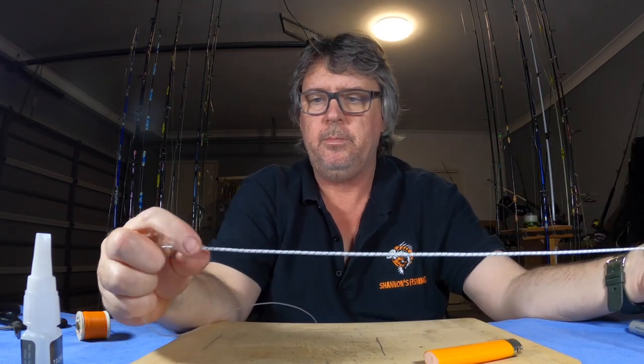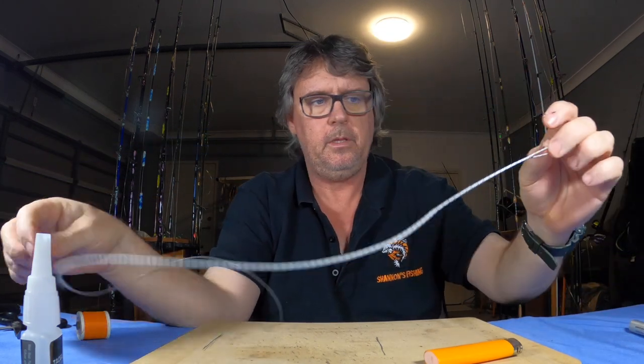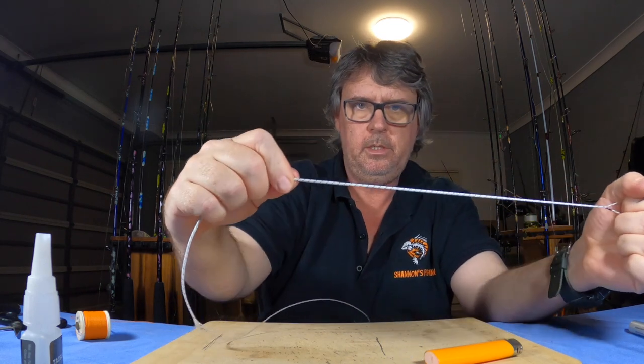And the top and bottom ones are basically the same. So a little loop. There you go. Pretty much, you've made a wind on. Look how easy that is.